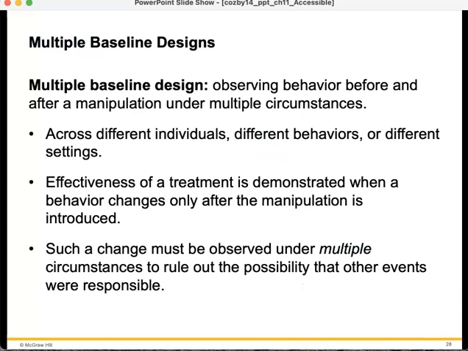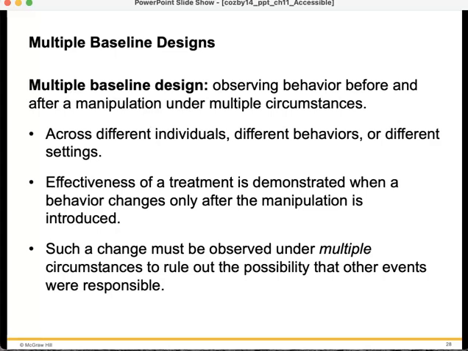It may have occurred to you that a reversal of some behaviors may be impossible or maybe even unethical. For example, it would be unethical to reverse treatments that reduce dangerous or illegal behaviors, such as indecent exposure or alcoholism, even if the possibility exists that a second introduction of the treatment might be effective. Other treatments might produce a long-lasting change in behavior that might not be reversible. In that case, multiple measures over time can be made before and after the manipulation. If the manipulation is effective, a change in the behavior will be immediately observed, and the change will continue to be reflected in further measures.